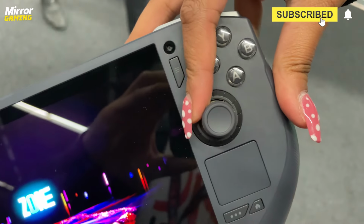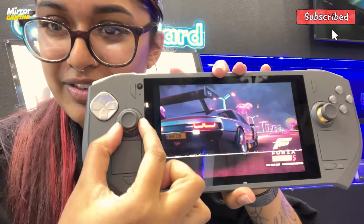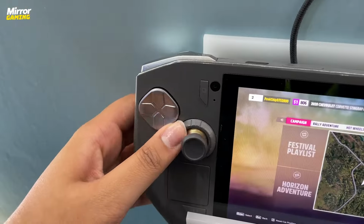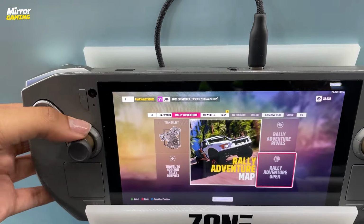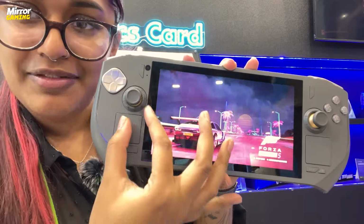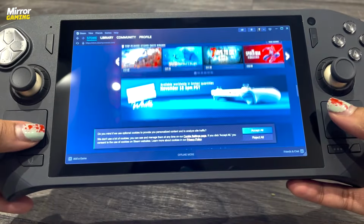As I stated earlier, you get radial dials which are present on the bottom of the joysticks. You can program these to do whatever you want, whether it's adjusting the brightness, the volume, but to be completely honest with you, I don't think I used these once. Seemingly they're quite cool, but I just don't see the function behind them, especially when you can press a button to pull up a quick menu to adjust your brightness and volume anyway. You also get two trackpads on either side of the device, which are super useful.